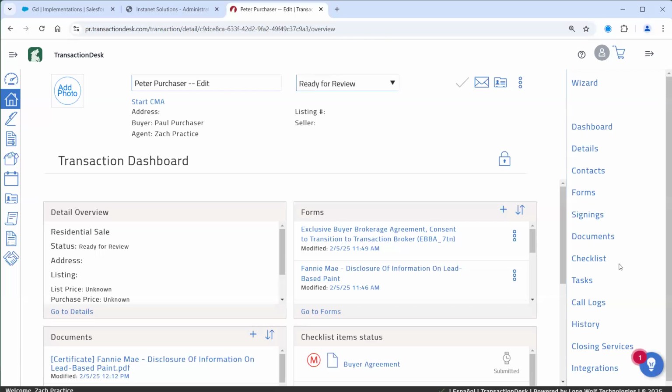I don't know all the data points, but know that all the data in CMA is integrated with local MLSs to pull all of that data, sold data, pending data, days on market, all that data that is captured in the MLS and presented in a very intuitive way, so that when you are preparing that listing agreement to give a proposed list price, or you're putting together a competitive offer, that's where Cloud CMA comes in.